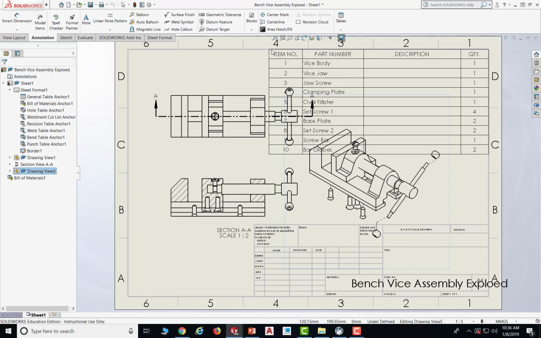You could place it here, or sometimes if you set up the anchor, it's going to be automatically placed there.